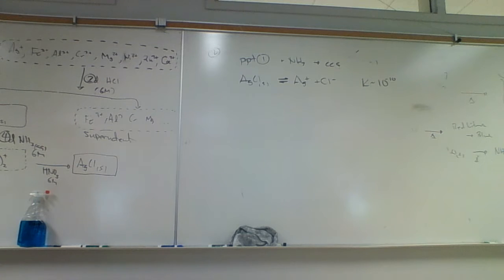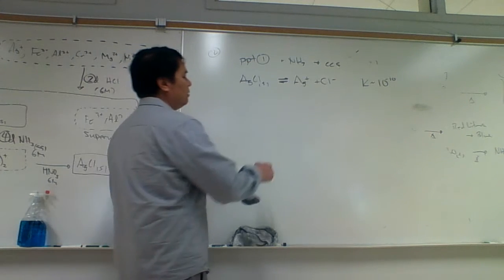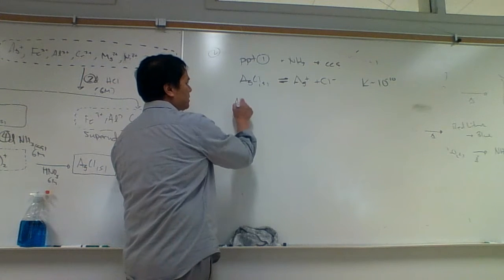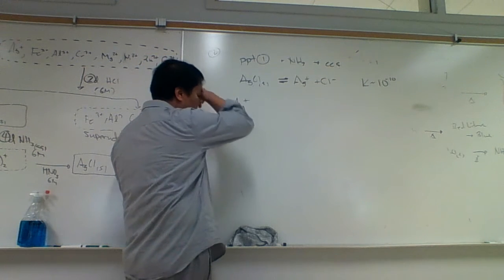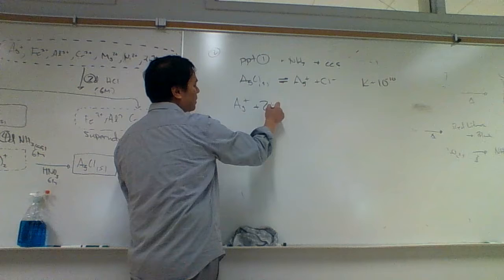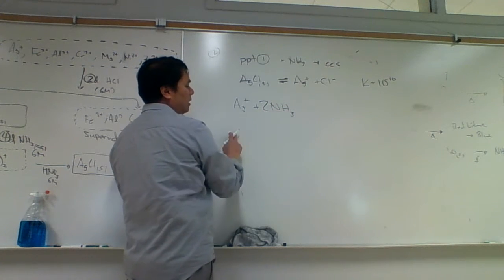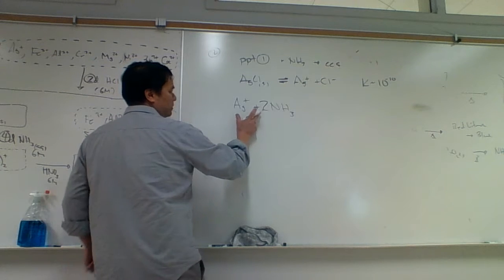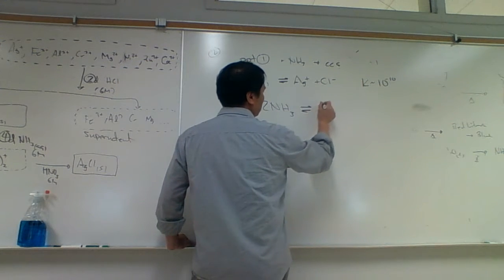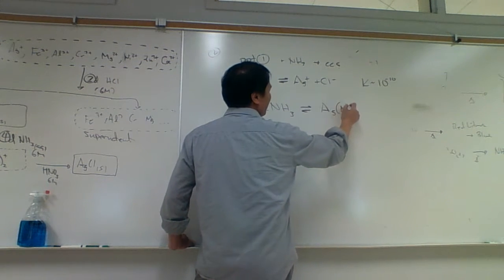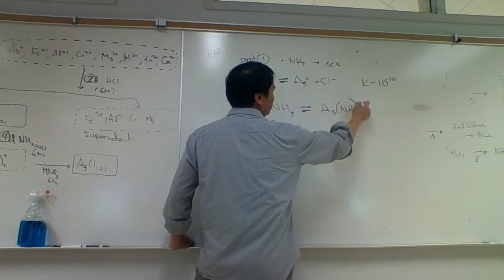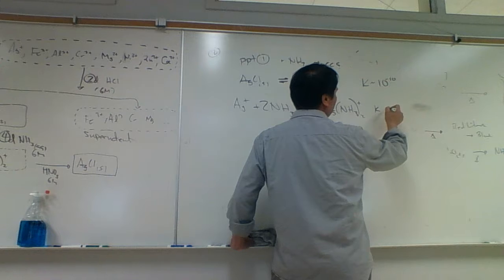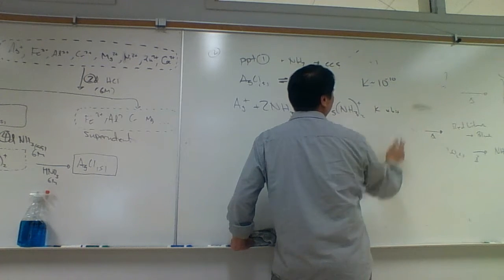And so we need chemical properties of these. Well, it turns out silver ions will react with ammonia. This is a Lewis acid-base reaction to form a complex. And how many ammonias does it react with? Well, it looks like it reacts with 2 ammonias. So silver ion reacts with 2 ammonias. This forms the complex, and this complex is very stable. This K is quite big, very big.